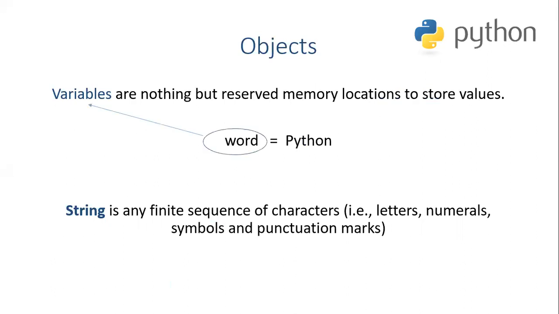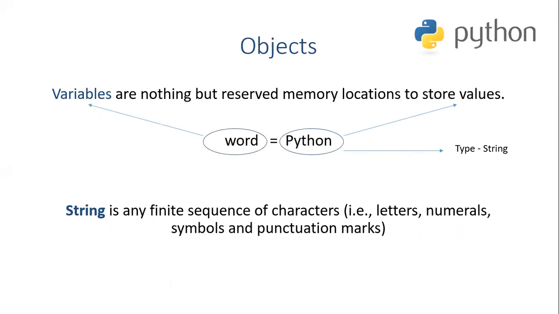So this can be a variable. And you can always assign a value to your variable using equal to, and the type of the variable here would be a string. So based on this data type, the interpreter will allocate the memory and decide how to store it in the reserved memory. So here I have an example.